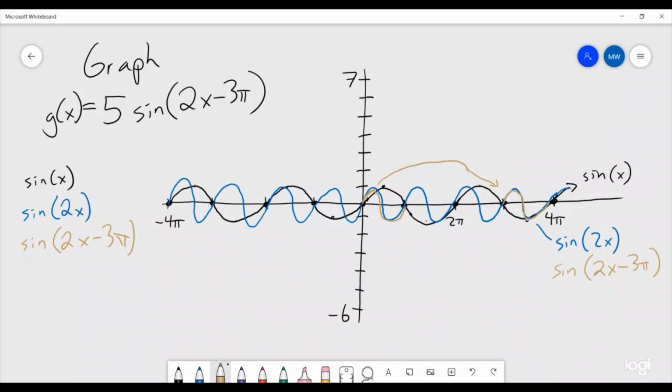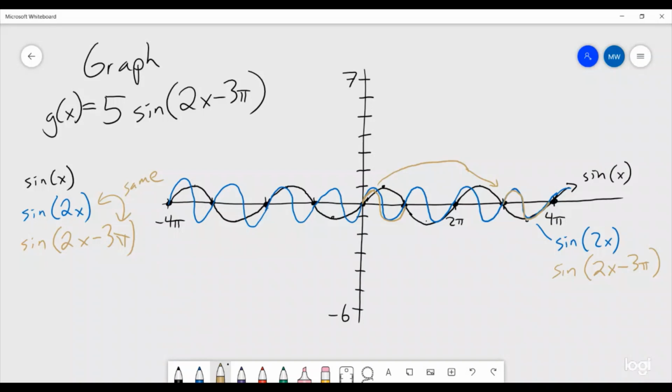That's weird. But we could figure out that it's not changing anything by using some of those sine addition formulas. So go ahead and look back to see what those are, so that you can justify the reasoning for why sine of 2x minus 3 pi is not actually changing anything. Because that's a really cool thing. So the blue one is also our gold graph. So these two are the same.